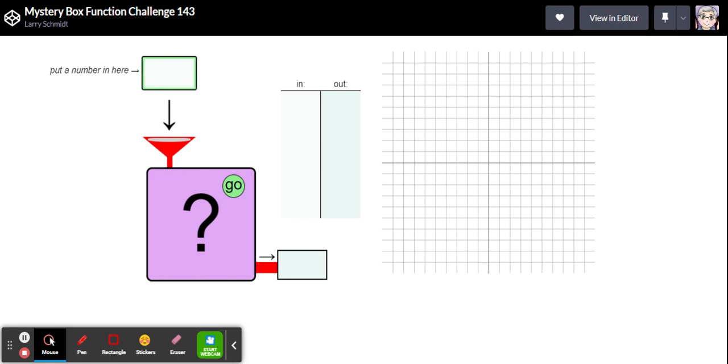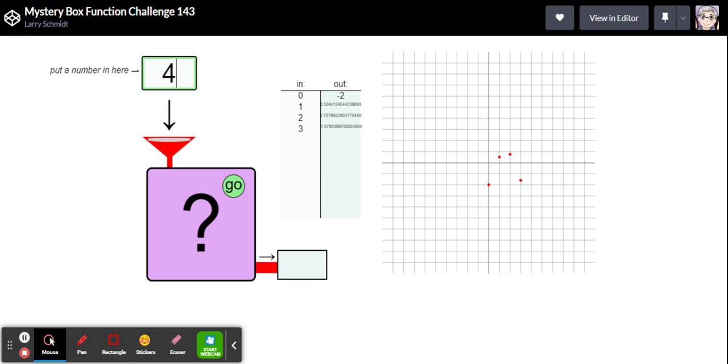All right, let's start with a 0. Okay, so 0 gives us -2. How about a 1? So there we're getting a non-repeating decimal, which is making me think square root function or maybe trig. Let's try a 2. Okay, definitely a curve. Another non-repeating decimal. Let's try a 3. And we're at -1.5 or 1.6 there.